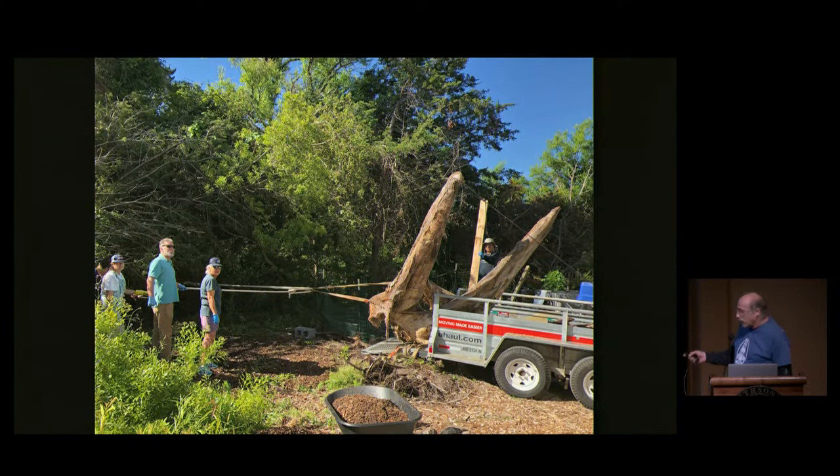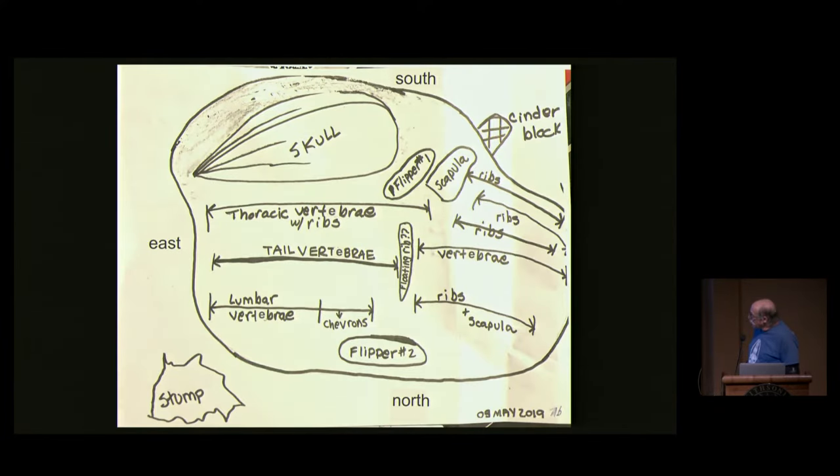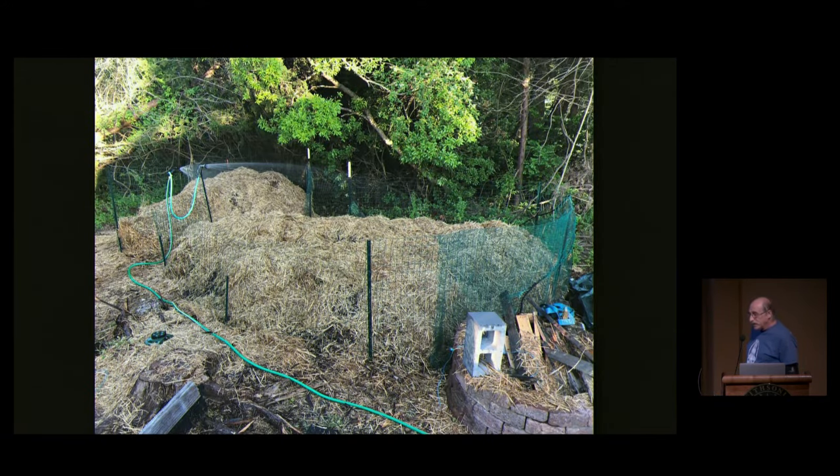He did arrive with a very stinky load. He backed it up to a bed of compost that we had prepared, and component by component — still a lot of flesh attached — we unloaded them from the trailer onto the compost. This is the skull coming off with the jaws still attached. The components that had small bones, like the flippers or the caudal vertebrae, we wrapped in nylon netting because we didn't want to lose any of the little bones. We made a map of the contents of the compost so we could be oriented when we went back in. By the end of the day, it either didn't stink anymore or we just got used to it. Underneath that mound is the adult male 40-foot Gulf of Mexico Brutus Whale.